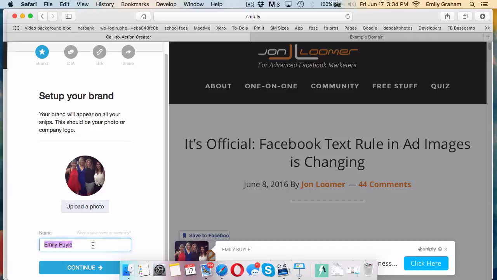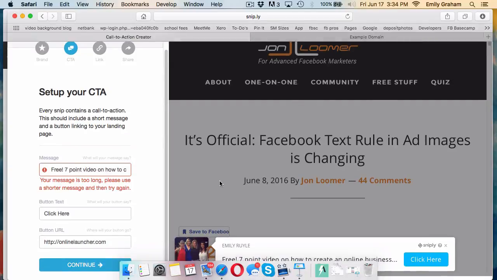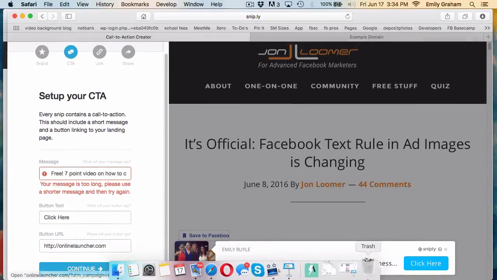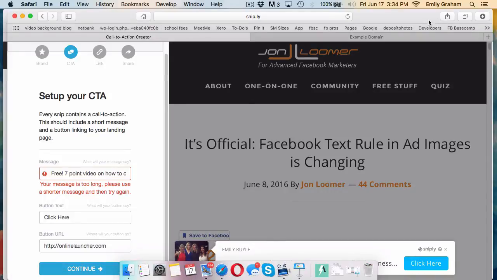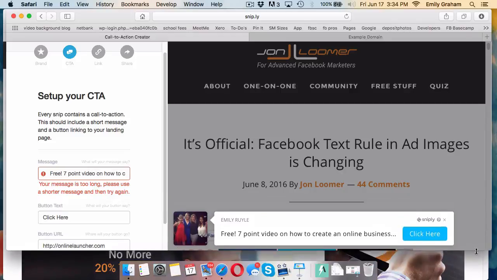After you have your picture and your name, click continue, and then you can create your message, your call to action. Can I move this? No, I can't move it.